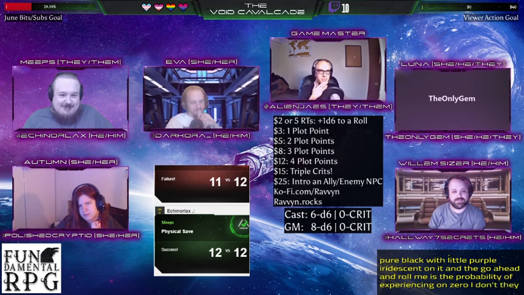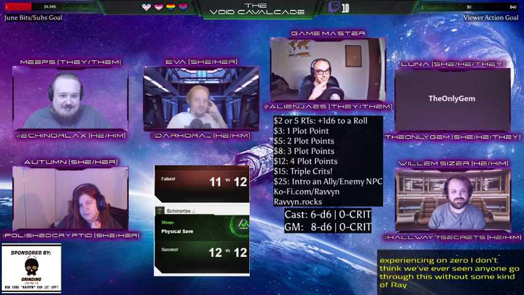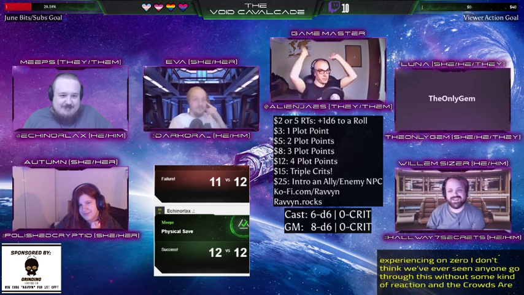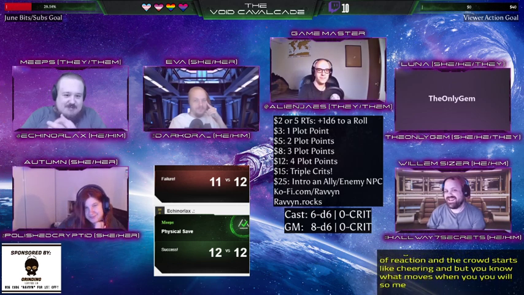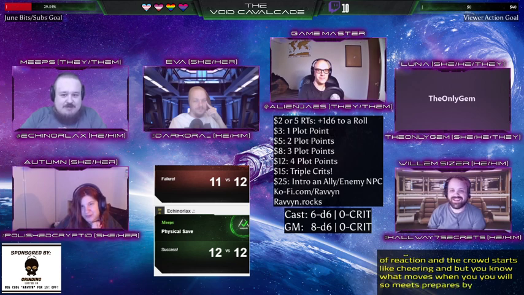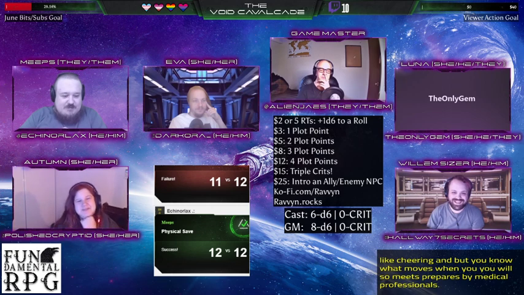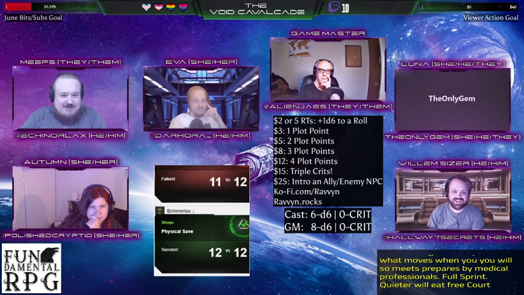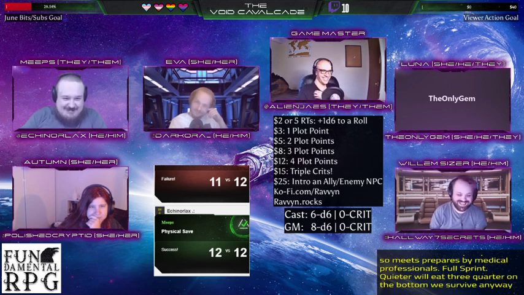I don't think we've ever seen anyone go through this without some kind of reaction. And the crowd starts cheering. Well, Meeps, we knew you well. So Meeps prepares by doing a full split. Good thing you're a medical professional. Top quarter will eat, three-quarters on the bottom will survive. Okay, so you're willing to sacrifice part of yourself for it.